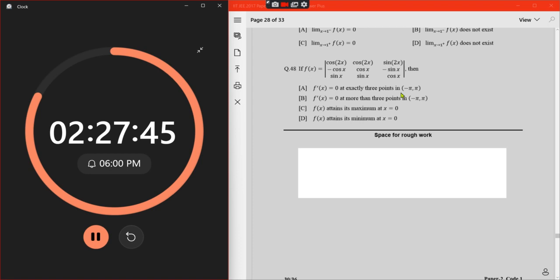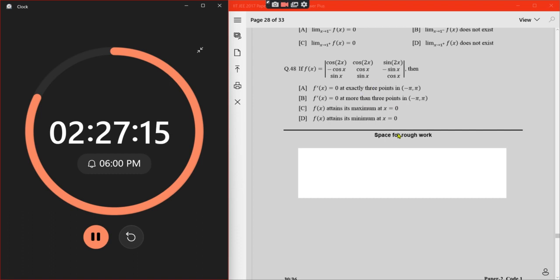So when does that happen? In कहाँ से कहाँ, negative pi to pi. Yeah, this happens at 2. Wait, 2 pi goes from, oh, it's 2x over this. Like negative 2 pi से 2 pi पे जा रहा है, which means 4 बार, नहीं 4 बार. Yes, so it's like at 4 times. So not 3 points, it's at 4 points. Right, so I think B is correct. 48 का. और क्या है?